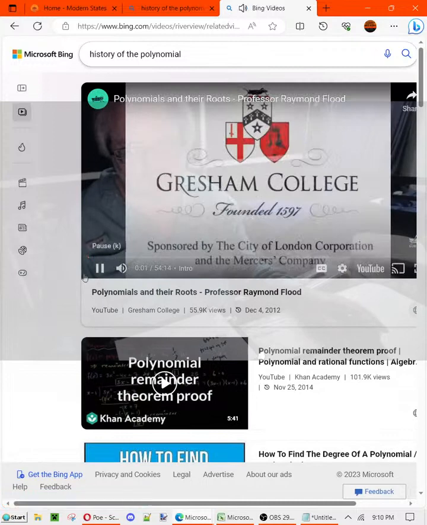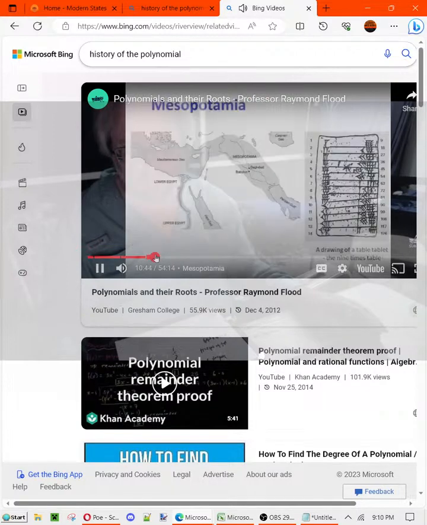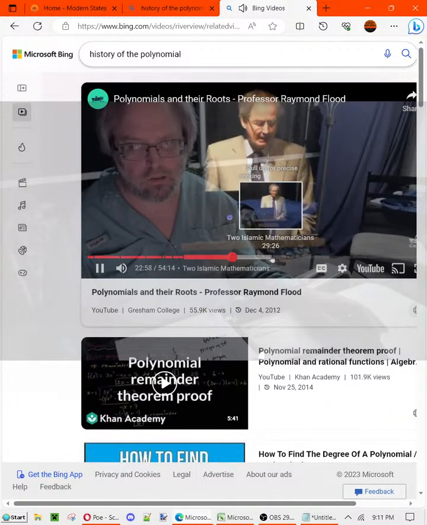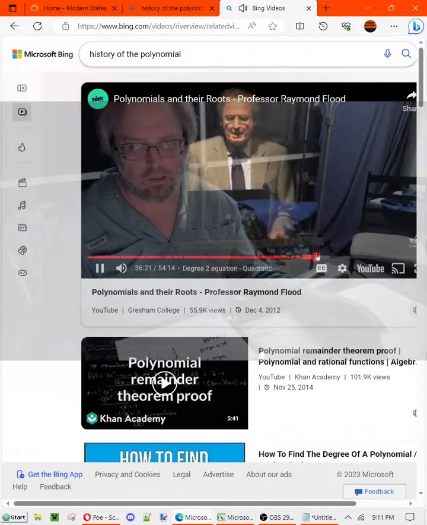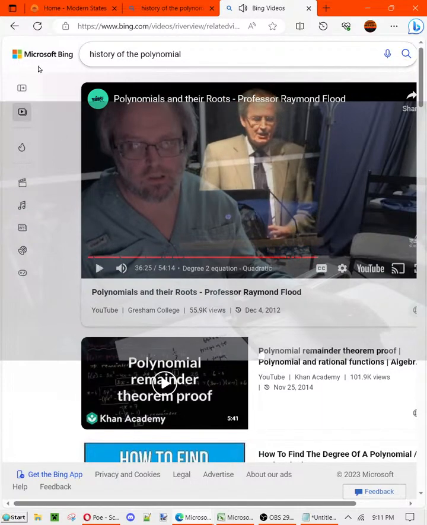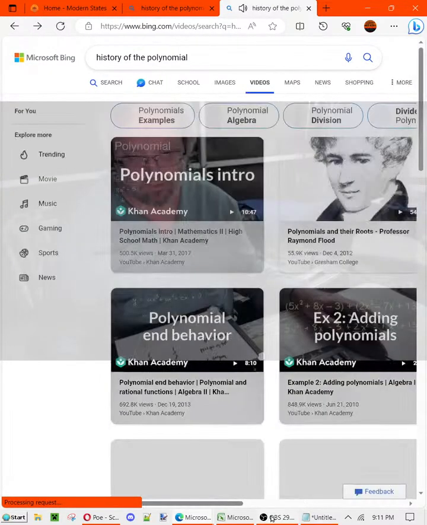Gresham College presents Shaping Modern Mathematics, Polynomials and Their Roots by Professor... And on the right-hand side of the slide, first, systematic classification of cubic equations, those involving x cubed, similar to Alcoa, governor of the city. Quite reasonable, or rather can be reasonably viewed. And you're a little bit much.